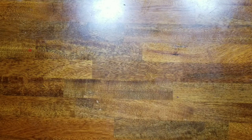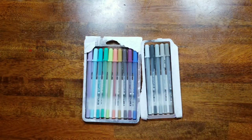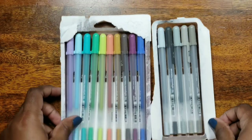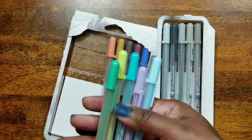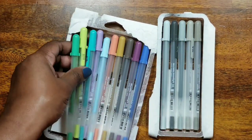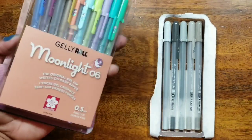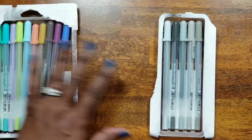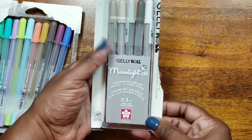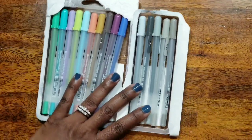That was it for books — now on to supplies! The first thing I picked up were the new Sakura gel pens. Look at these gorgeous colors! Yes, these are the new Moonlight zero-sixes — the pastels and what I believe are called neutrals. Then I also picked up the gray tones, also Moonlights — the new ones. I got these on Dick Blick.